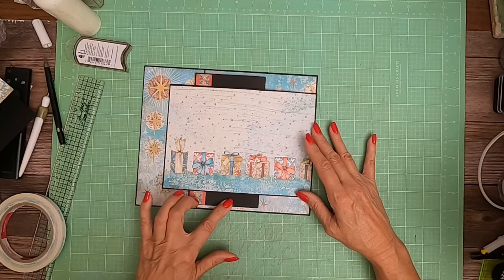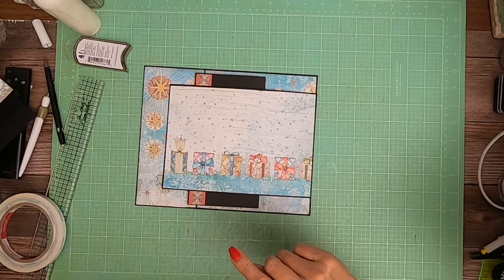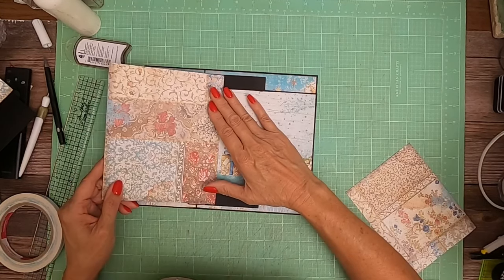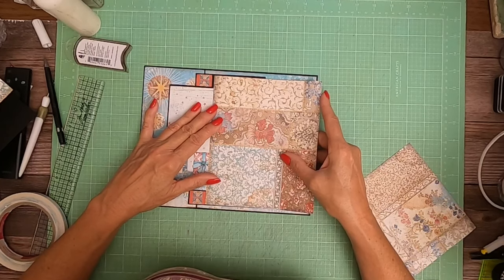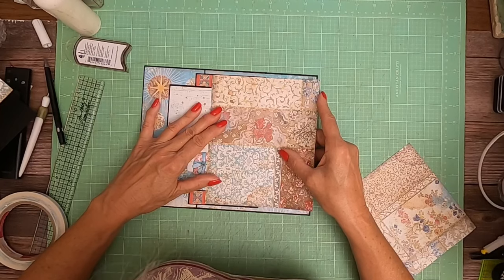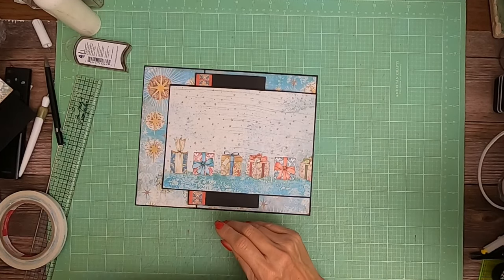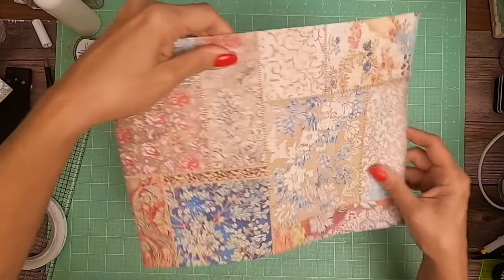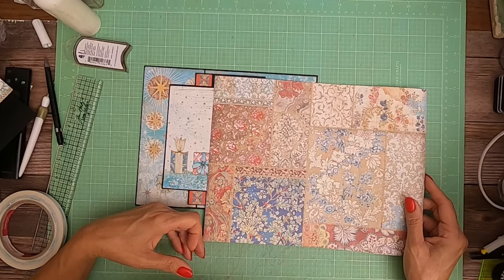Okay, so now I need something here. So there is red here and there, and a little bit here. So I'm gonna look and see if I can find something. I'm disappointed this doesn't fit, but I think it's too short. Yeah, it's just a little bit too short. I think I over-trimmed it. I hate it when that happens. But it's not the only piece I have of that, so maybe this is the answer.